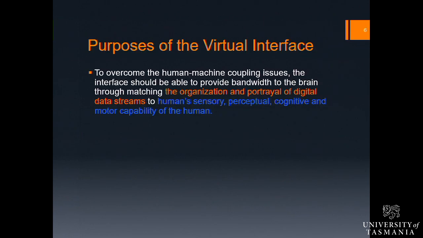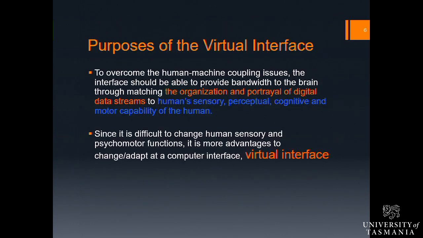This is just to set up, because the rest of this unit is really about the virtual interface. Virtual interface here is not a physical button. This is about the conceptual design. So this is about how to overcome the human ability coupling issue that Tom Furness talked about in his paper that I just uploaded last night. You could read through it. The idea is that humans have more capacity, but the system is unable to allow them to access it, so therefore a lot of our capacity is really just wasted. In this case, the human sensory perception is not utilized fully in the interface.